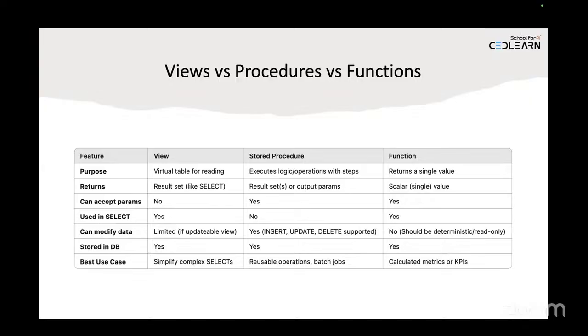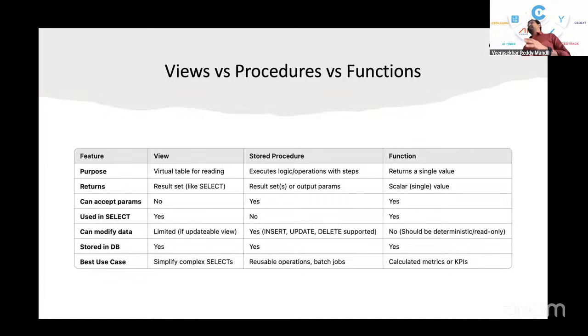So the best use case: views simplify complex selects. When we want to simplify a complicated select statement, then we can use the view. And stored procedures for reusable operations, any batch jobs, we can use this one. And functions for calculated metrics or KPIs, meaning insights, a calculated value. In that scenario, we can use the function.